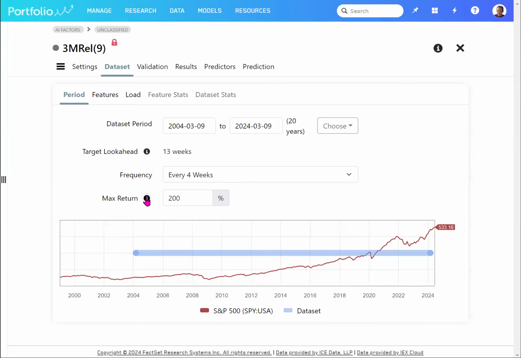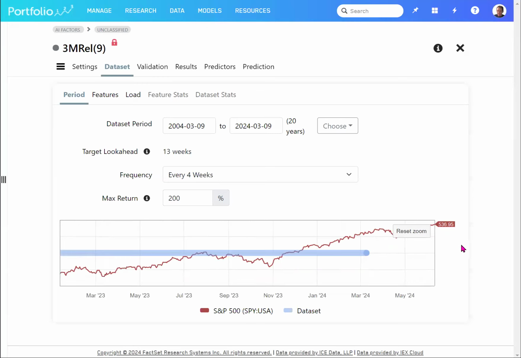Again, some protection here against outliers. If a stock returns more than 200% in a 4-week period, it will be capped at 200. If you notice over here, your data set stops around March because your target look ahead is 13 weeks. So this data cannot be used because there's no target. There's no future value.